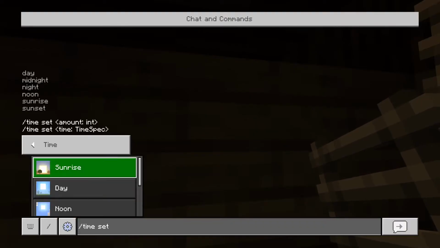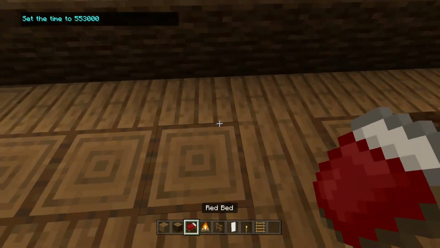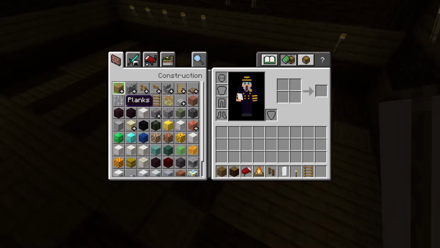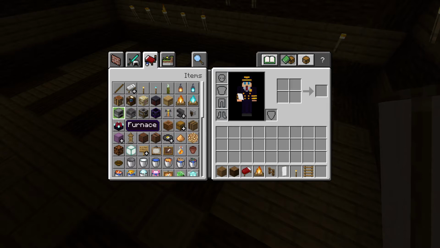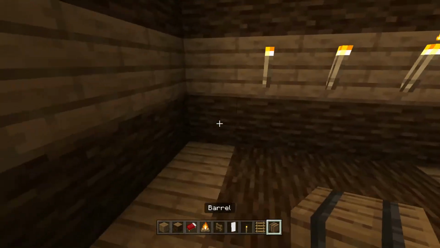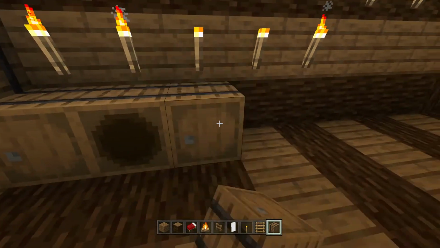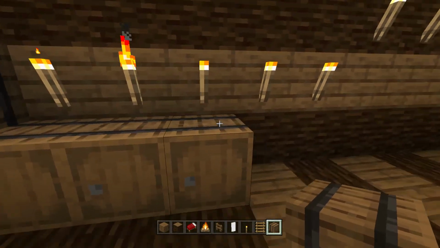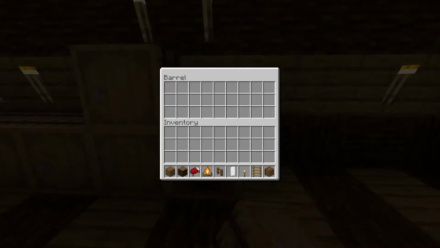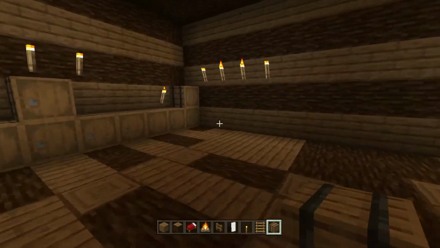Okay, let's set it back. And we're also gonna have some bed in here. Then we're gonna also need to get some banners. No, not banners, some barrels. That's what I meant to say. We're gonna have to place these. Make sure they're placed like that. Okay. Let's do it like that.